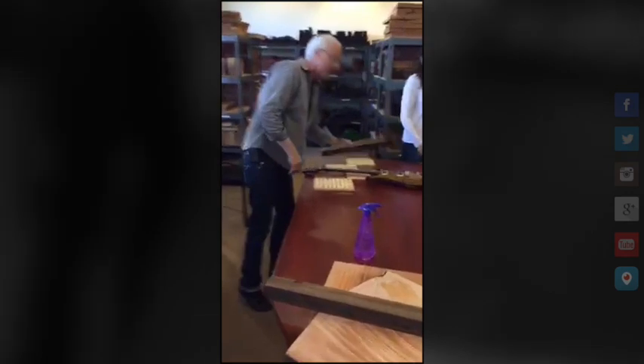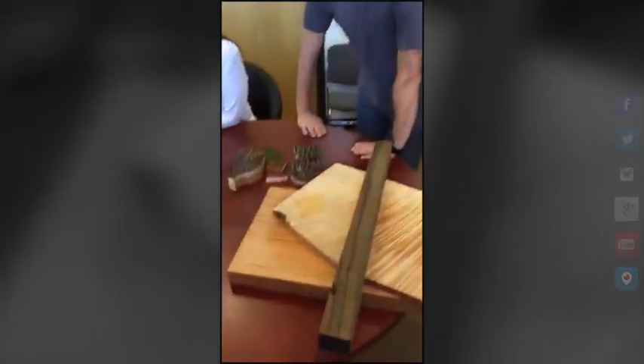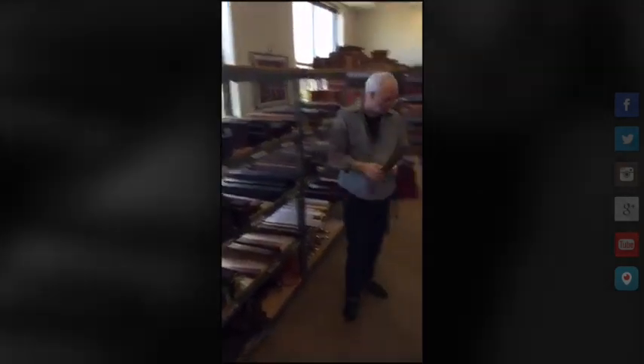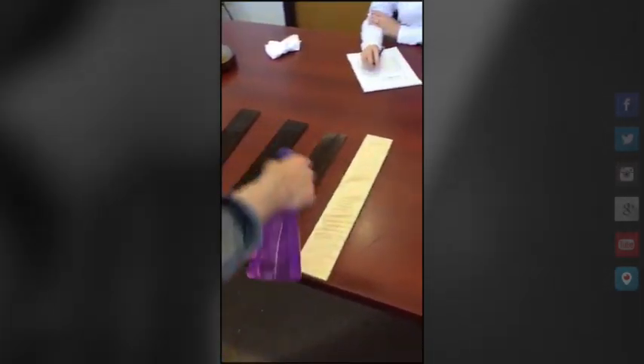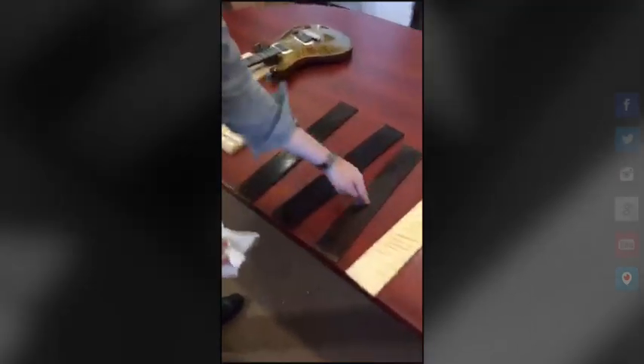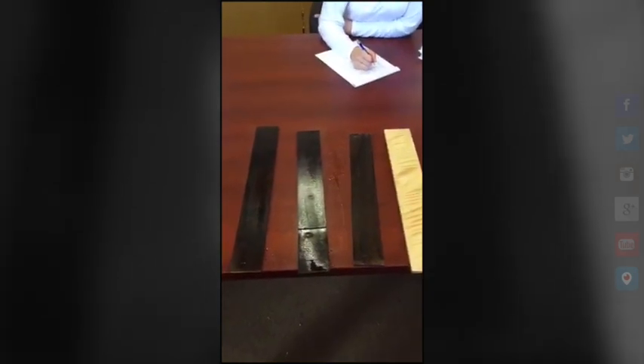Now let's go for fretboard. Paul Reed Smith has just joined us — the director of Private Stock. We're doing a Periscope and letting viewers pick. Pull a zebrawood fretboard for them too, so let's do four options. Wetting them — this is Brazilian rosewood, African blackwood, zebrawood, and curly maple. Which would you guys like — one, two, three, or four? The answer is two — African blackwood. You guys picked the African blackwood. Writing 'two' a hundred times only counts as one vote.